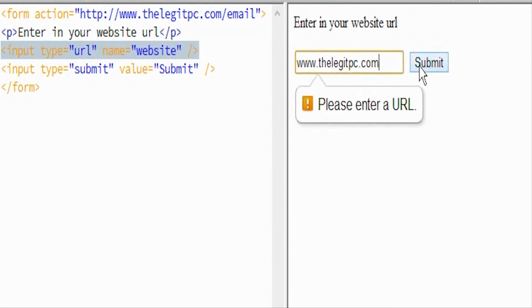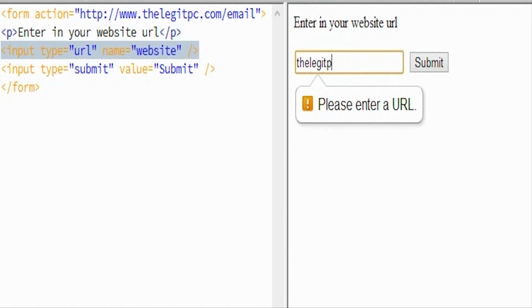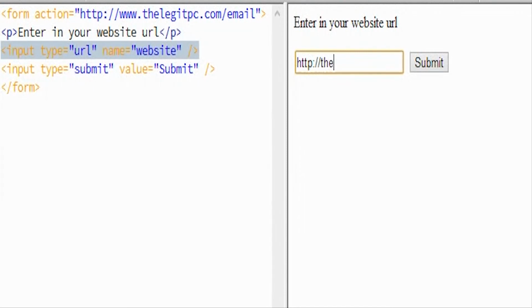Okay, well, there it's working now. No, this is HTTP. And there now it's accepting that. That might not be the best idea, because people will never remember that.